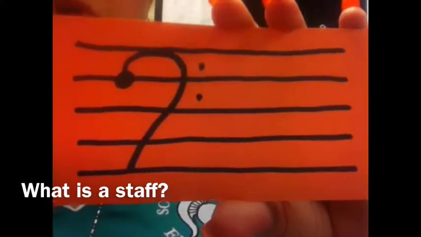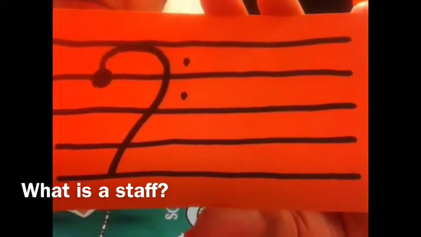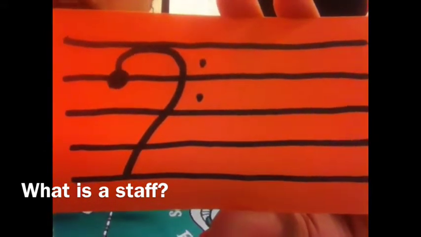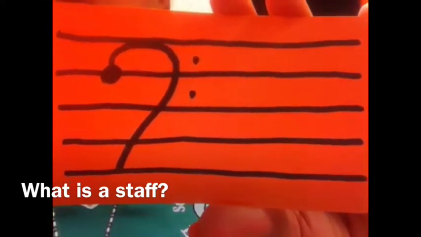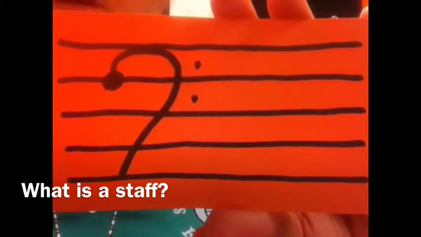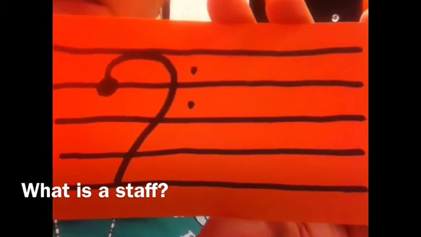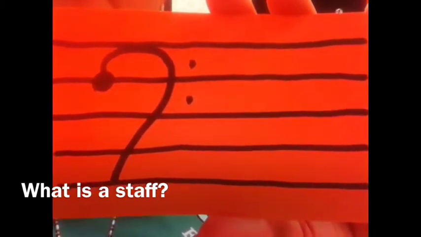But there is another type of staff. Dun, dun, dun. It's called the bass clef staff. See how it looks kind of like an ear with maybe 2 earrings up on the top? Again, you can see this staff has 5 lines. Count them to make sure that Miss Webb didn't make a mistake. Even teachers make mistakes. Did you count from the bottom?